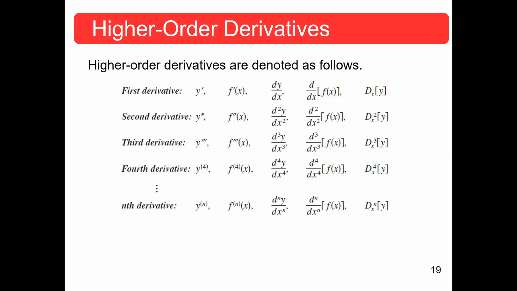The second derivative, we add an extra prime for our primes. When we write it in dy/dx, we take the second derivative, so it's d²y over dx squared, or d²/dx² f(x).